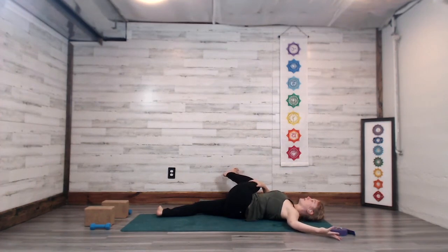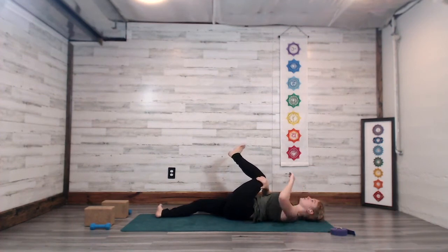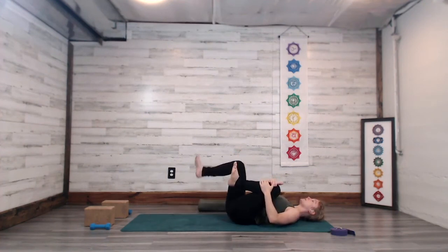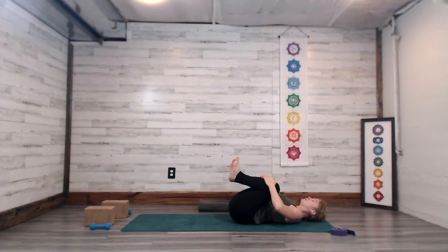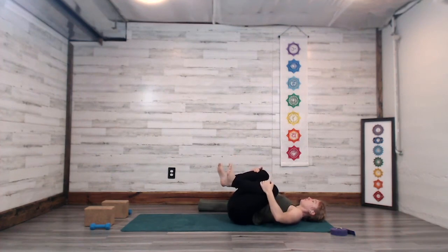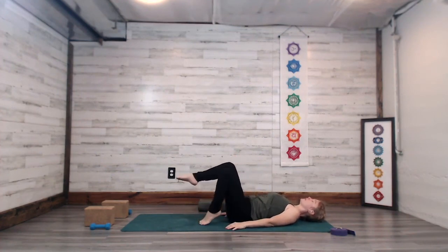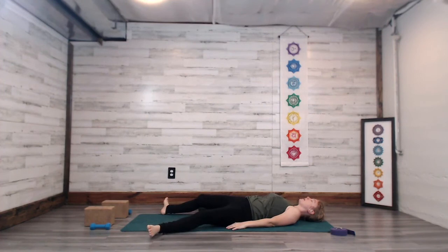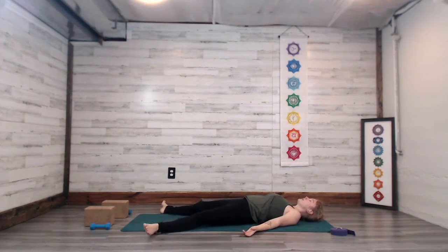All right, on your next breath in, let's come back to the center, hugging your left thigh and then your right thigh into the body, just a little squeeze, and then roll and rock there, massaging your low back. Okay, feet coming down to the floor, extending out through the legs. Go a little wide with your feet so that your heels can drop down, toes can fall open, arms down by the legs, turn the palms to face up toward the sky. Let your eyes close for a minute of rest here.